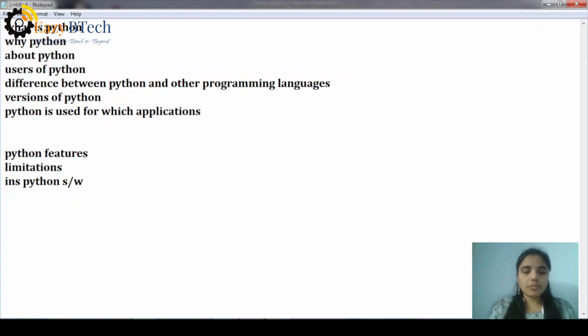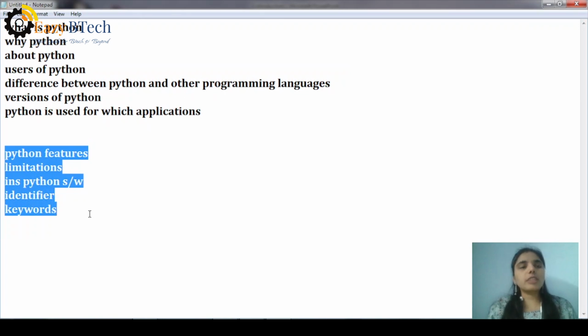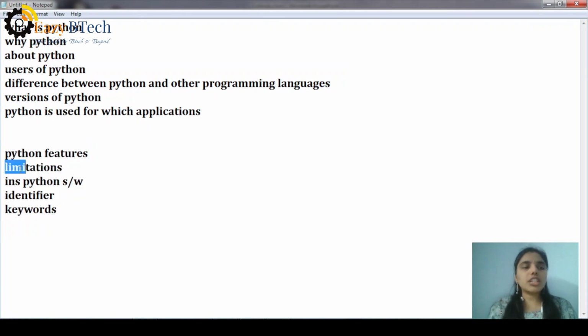And next concept is identifiers, what is identifier and rules of identifiers. And last concept is keywords. Today I would say these topics. That is nothing but features of Python, limitations of Python, how to download a Python software and process of installation. Next one is identifier and next topic is keyword.